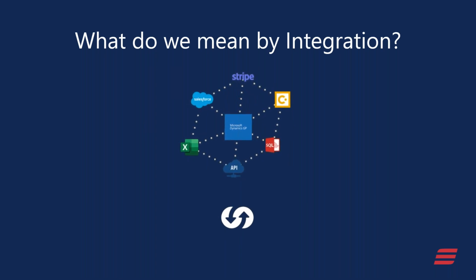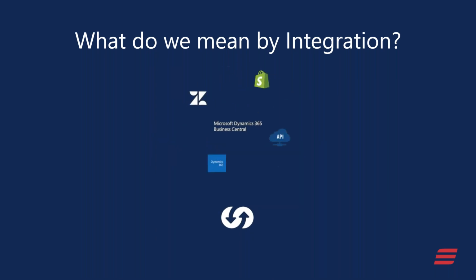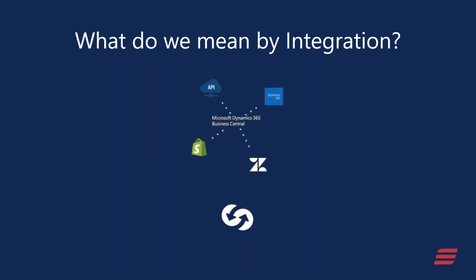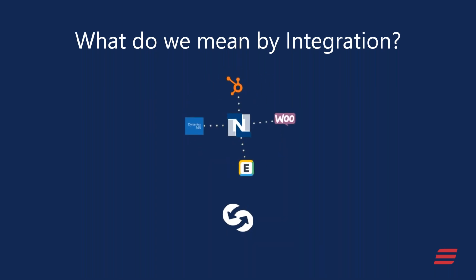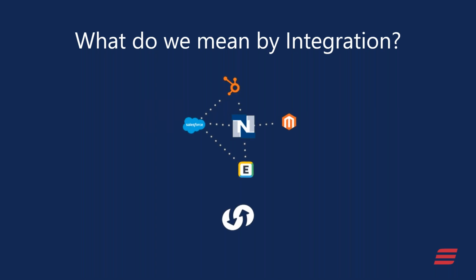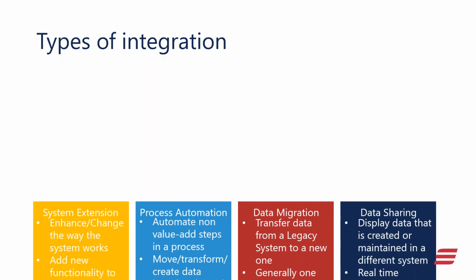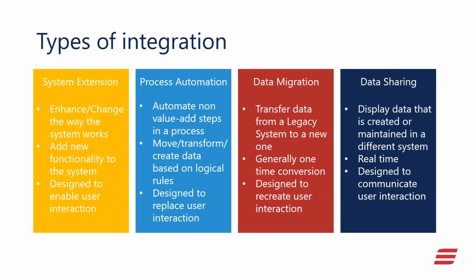Okay, so over the years, integration has really become almost like a buzzword. It's kind of like BI. It means so many things, and depending on who you're talking to, you're going to get a different answer on what does integration mean. Okay, so let's take a look at 4 types of integration that we see as our 4 broad strokes categories of integration.